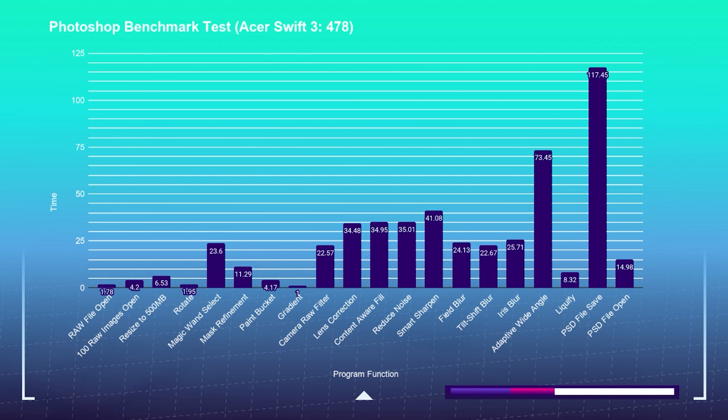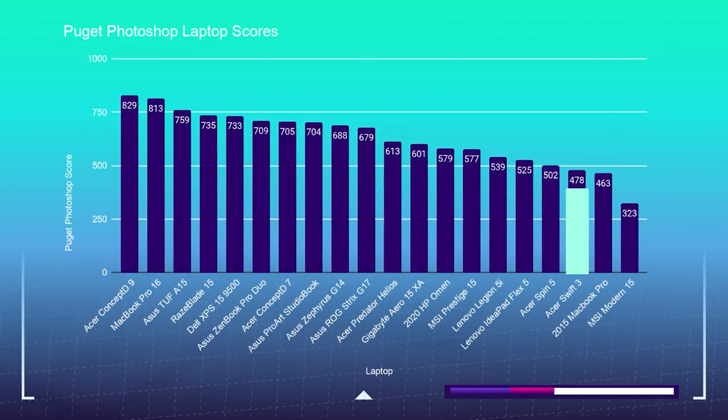Getting into the design and photo editing benchmarks, I'm going to be using the Photoshop benchmark test from Puget Systems. It handles the individual tasks very well. I use this Photoshop benchmark to see how well a laptop can handle the most intense tool in Adobe's design suite — if a laptop can perform well in Photoshop, it will handle InDesign and Illustrator with ease. This laptop sits on the lower end of my test results, but it is a thin and light, ultra-power conserving laptop that will give you performance and longevity. It is no slouch in creator apps such as the Adobe Design Suite, Affinity Photo, Sketch, and more.